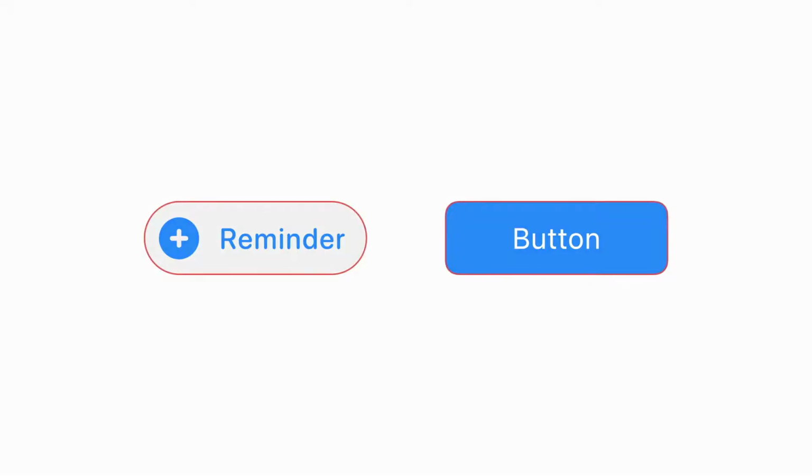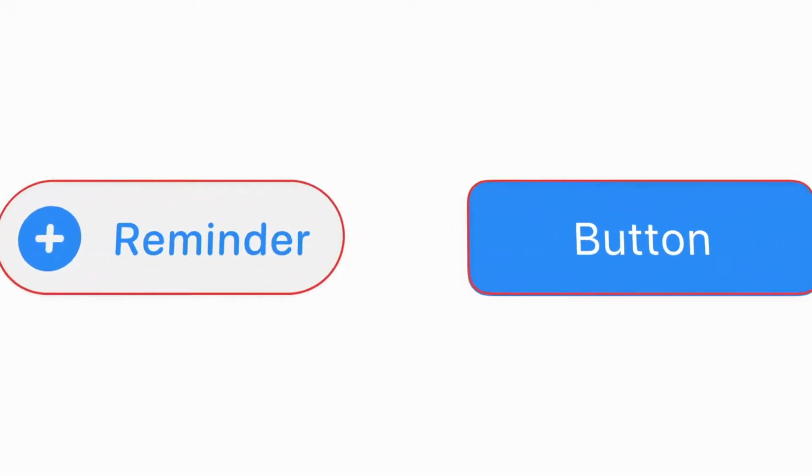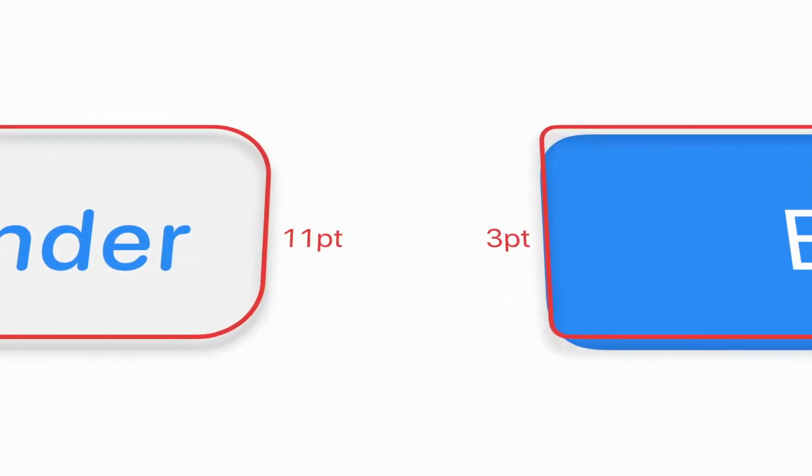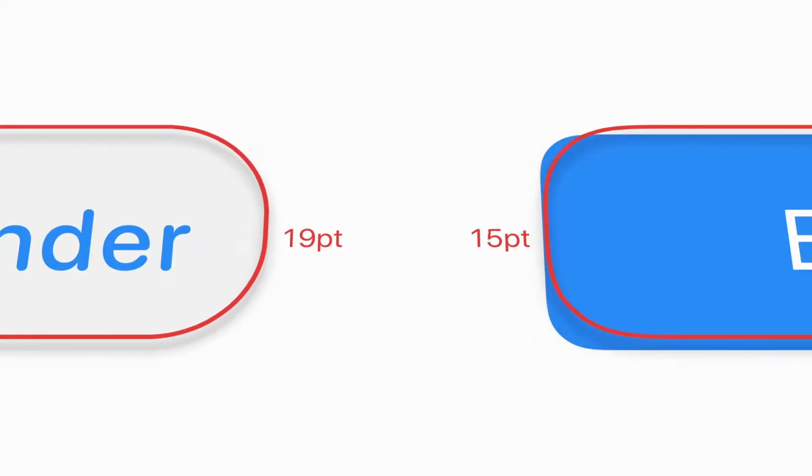Next, we're going to have a look at how to customize and combine the pointer effects in your app. When using the highlight and lift effects, you can specify the size and corner radius of your object. If your object has a circular shape or the corner radius is not 8 points, it is very important that you provide the correct corner radius, otherwise it will not render correctly. When using the hover effect, your object can scale up or have a shadow when it is highlighted, like we see in this example. Both the scale effect and the shadow can be turned on and off, so you can pick the right combination that matches your app design.